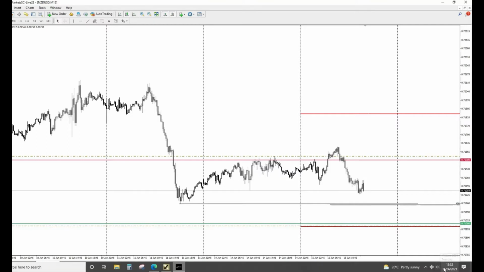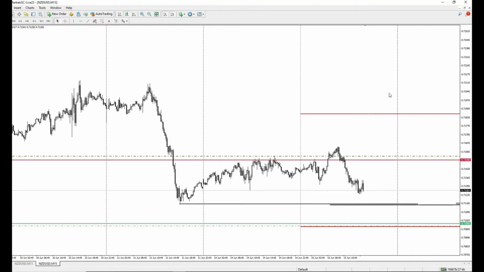It is just gone past 130. We've had some high impact USD news just been released, such as the core retail sales, which funnily enough for the US dollar came out negative. Retail sales being forecasted negative 0.6 came out negative 1.3. So it was actually a weaker news impact there of quite a significance, yet it's caused the New Zealand dollar to fall. Hasn't actually impacted the US dollar's weakness at all.